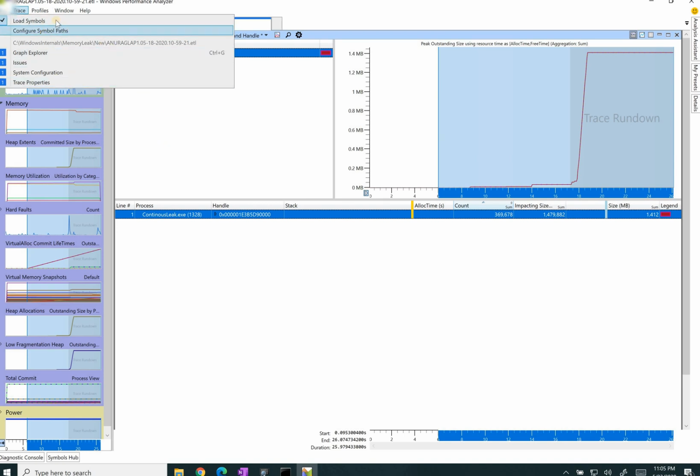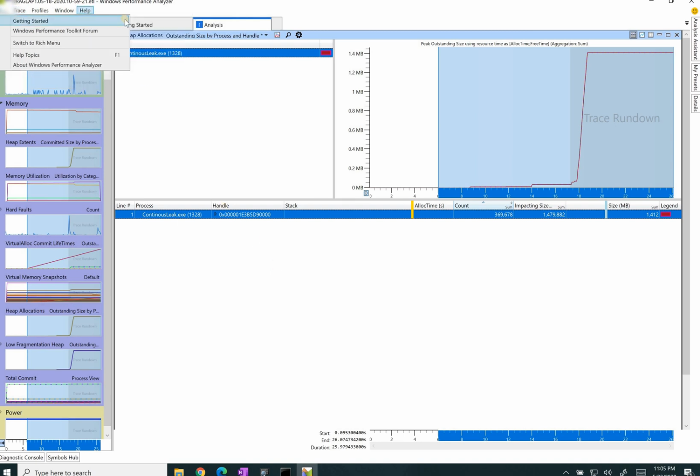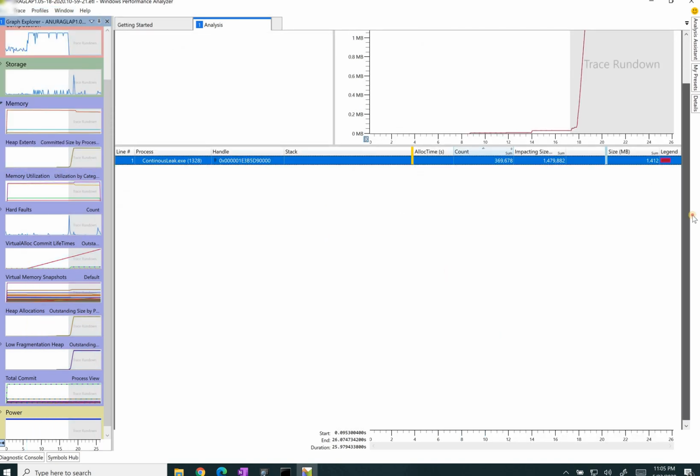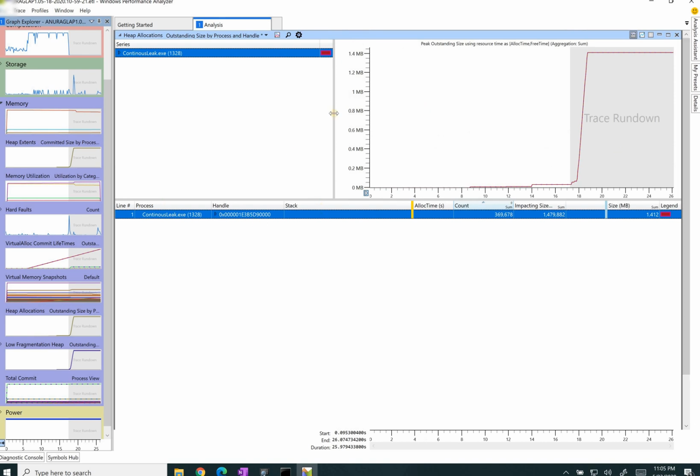Once you configure and load the symbols, I would say you're ready for investigation. But what I've seen is that even though symbols are not fully loaded, you could still see a lot of things and the stack that you want to investigate. I'll come to the stack in a bit.